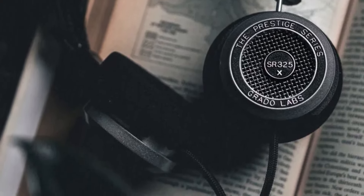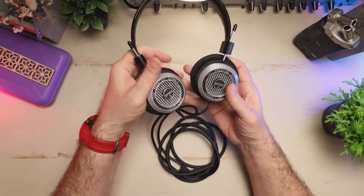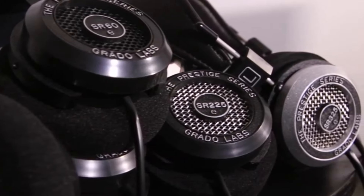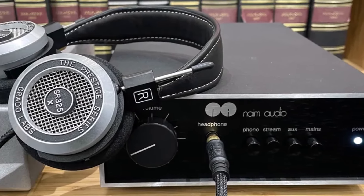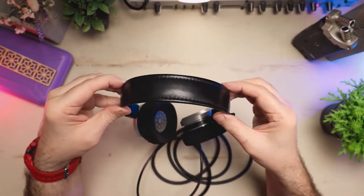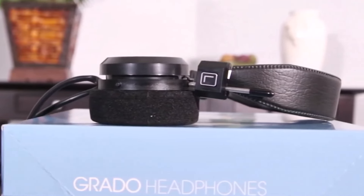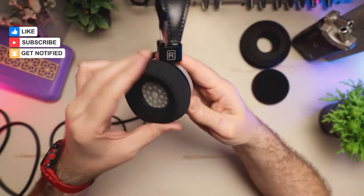and coil, resulting in smoother audio, richer bass, and clearer sound. These headphones still deliver impressive detail and rhythm, sounding punchy and effortlessly musical. However, their open-back design means they leak sound, so they're ideal for private listening rather than on-the-go use. We recommend pairing them with a quality DAC like Chord's Mojo or Astell & Kern's AN-Norma SR25. If you're on a budget, the SR80X is a great alternative, while Beyerdynamic's DT900 Pro X and DT700 Pro X offer closed-back options.